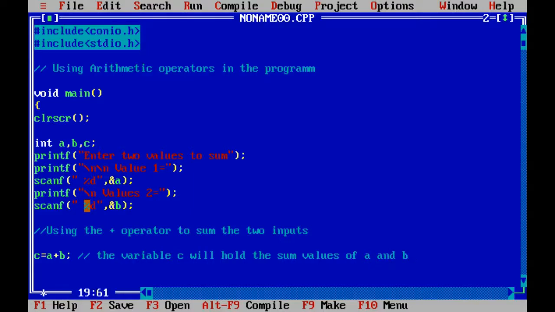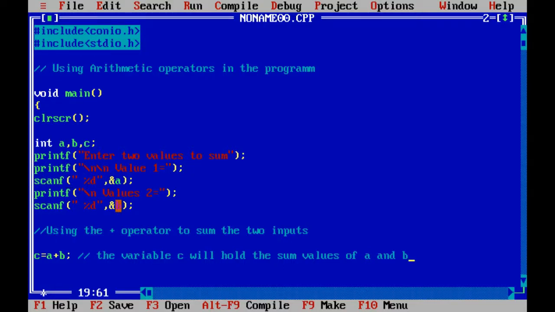Now the question is, why are we not using the ampersand operator over here? Like we are using the ampersand sign with A and B in scanf, and why not use it here? The reason is, the values assigned in scanf are coming from the console, from the user, from outside the program.